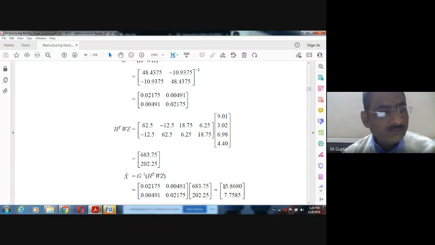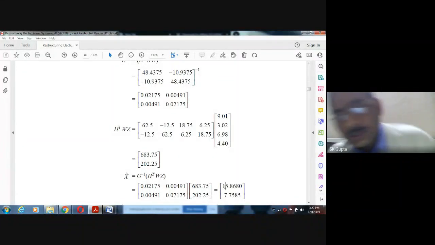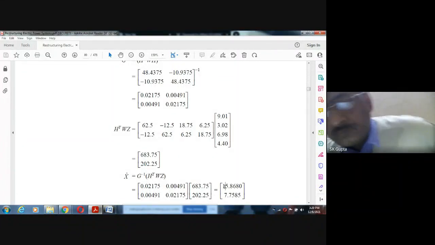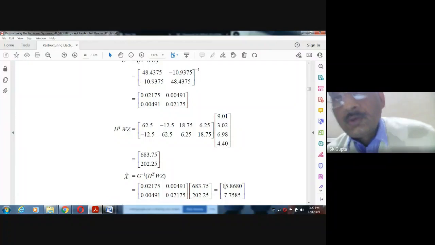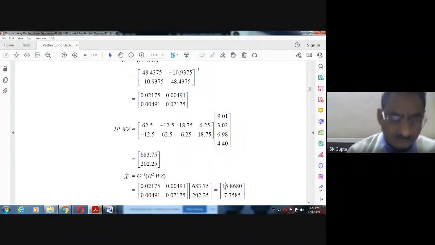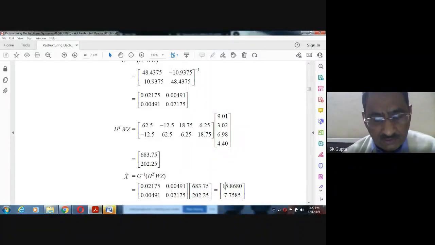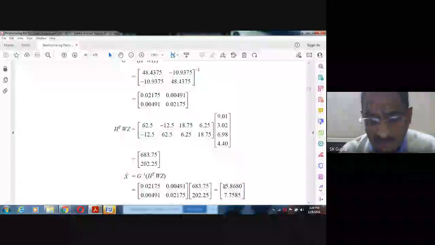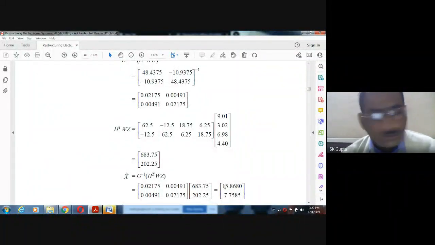For the 4 measurements, the 2 system states had to be calculated. So 4 minus 2 is equal to 2 is the degree of freedom. Now in place of 4 we take the 10 measurements, 10 instrument लगा के 10 places पे measurement लें, whether the result, degree of freedom will be 10 minus 2 is equal to 8, whether result will improve or not.